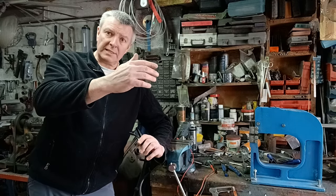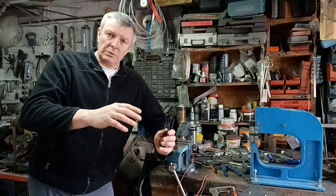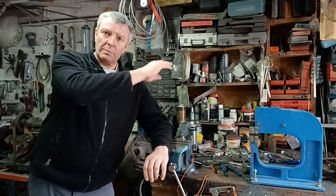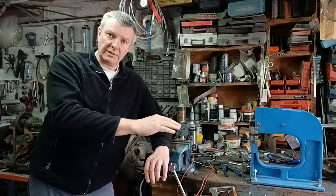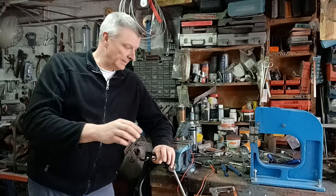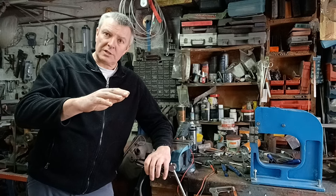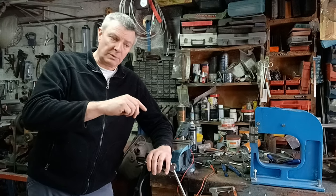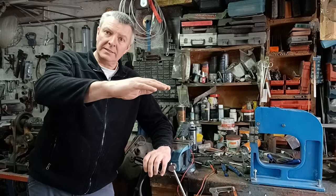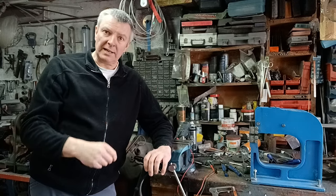Those diodes are connected together — there's a connection of four diodes if I remember rightly — and as it goes through them, what you get out the other side is a flat, straight DC current of a positive charge. AC, if you look at the waveform, goes up and down — from positive to negative, positive to negative. On that little test you could see the multimeter sometimes shows a little positive charge and sometimes a little negative charge.